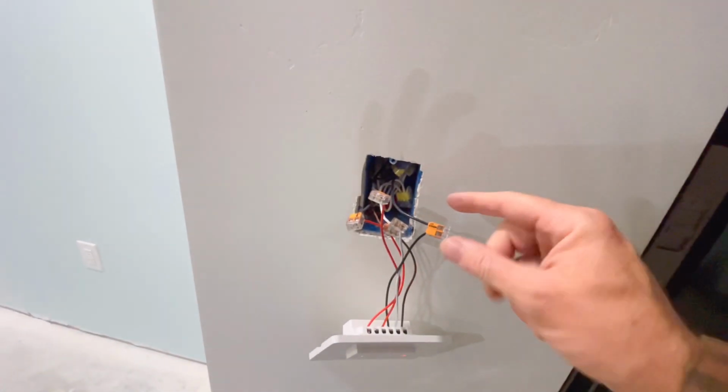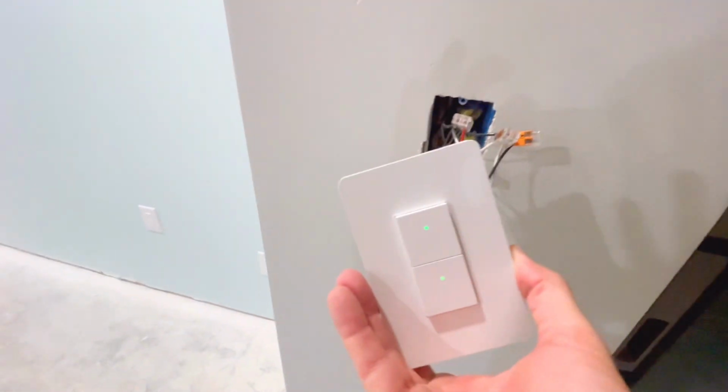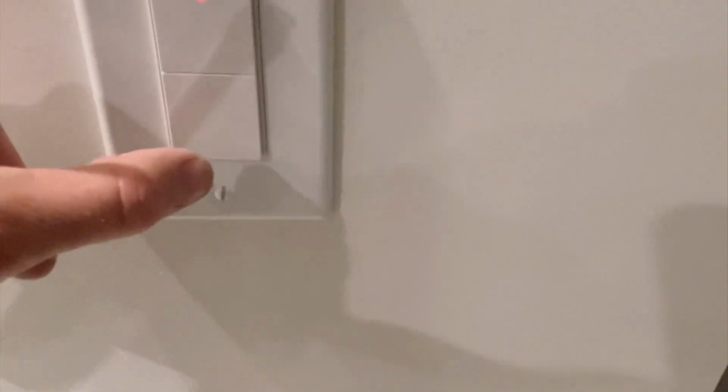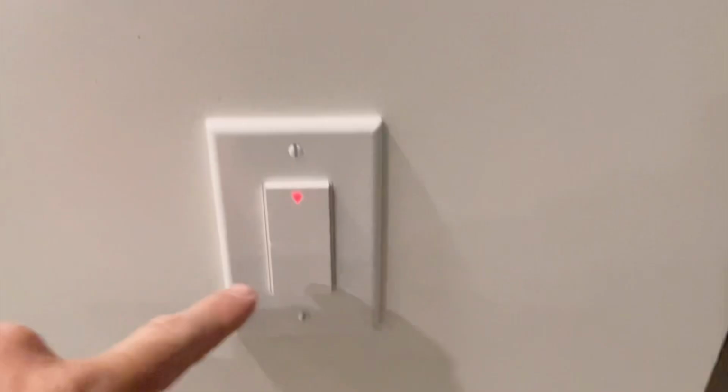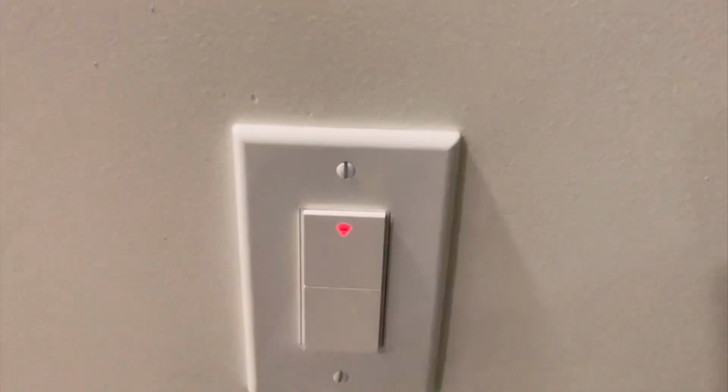I'm going to carefully push these to the back and then install the unit. There we have it. Both switches work, and this is designed to be connected to Wi-Fi. So once that turns green, you know you're connected.